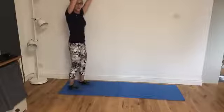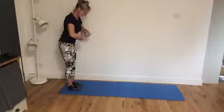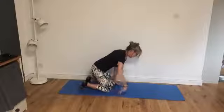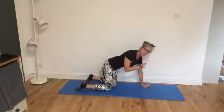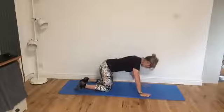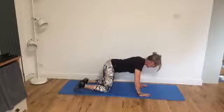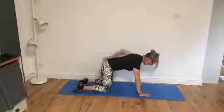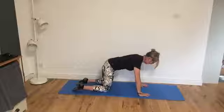We're now moving to the back of our mat. Coming down, I want us to roll down and come onto our hands and come onto our knees. So our first two exercises today, I'm going to put swimming with a press up. So first of all, bring those knees under those hips, bring the hands under the shoulders. Open up the top of the back. Engage the belly button, the tailbone draws down, but we don't arch the spine.